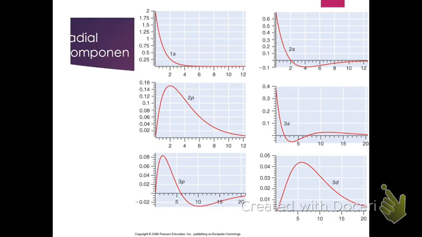So we've talked about the three quantum numbers, n, L, and m sub L. We've looked at the spherical harmonics, which give us the shape of the orbitals. Let's look at the radial component of the wave function, which gives its behavior as a function of distance from the nucleus. So this diagram here shows the radial components of the wave function as a function of distance from the nucleus.